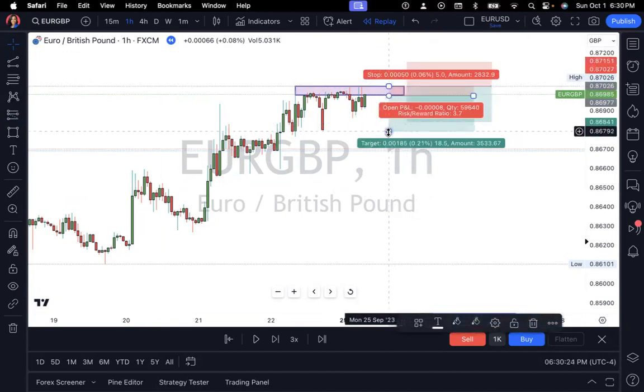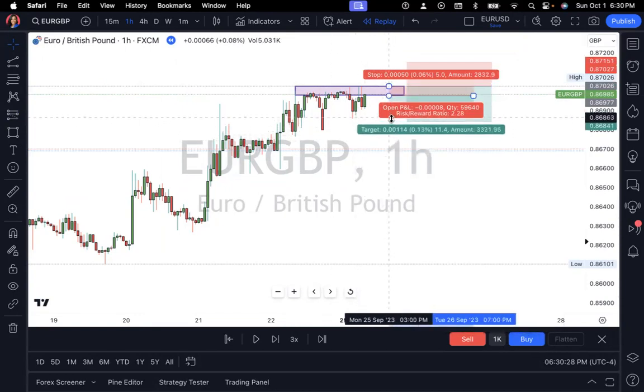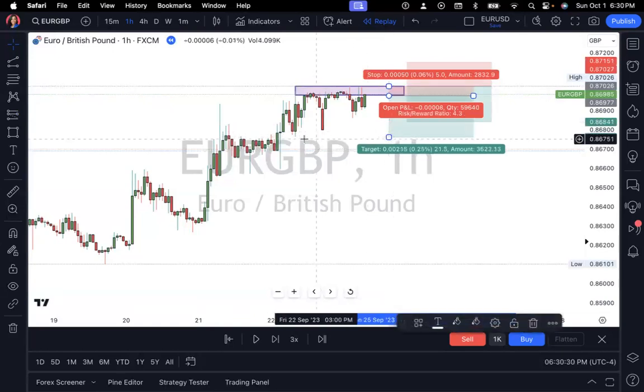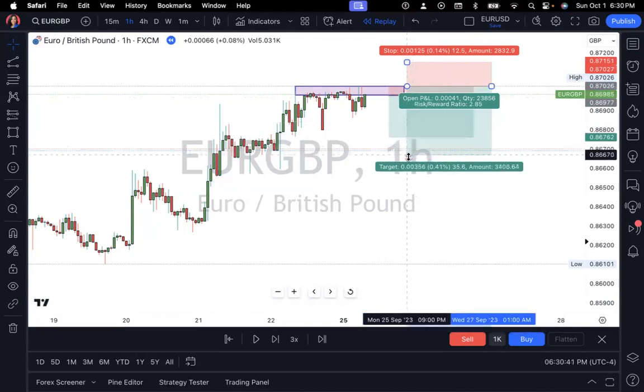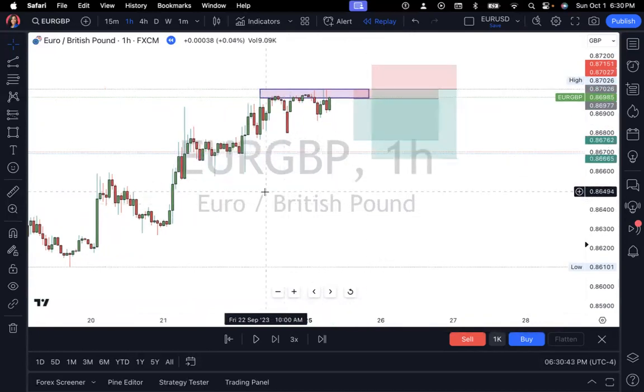And then your target for a sell, you want it to be below the previous low. So that's pretty close. So we're just going to drag it a little bit down, right? Because if it's selling, the market should be creating new lows. It shouldn't be creating new highs. And we're going to do the same thing for this one. I'm going to just drag it down to a previous low. So now we're going to see what happens.